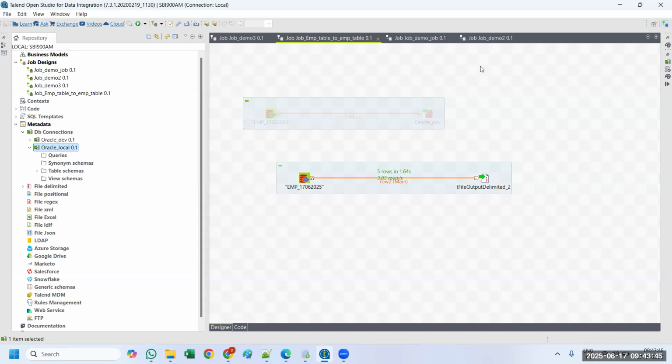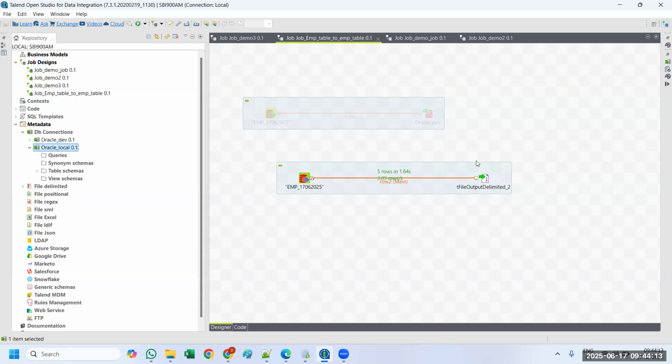How is it possible? In such a case, design incremental jobs. Okay, actually I'm not aware of incremental. We'll discuss in classes. Okay, ma'am, thank you.